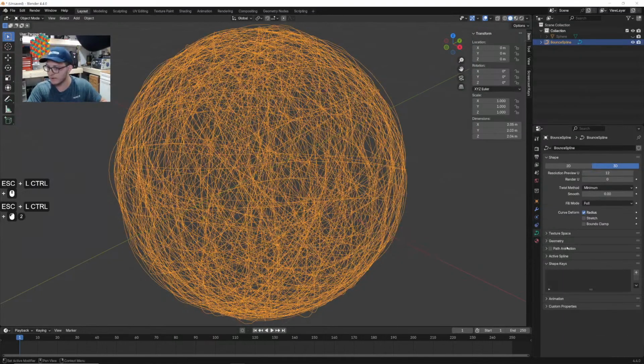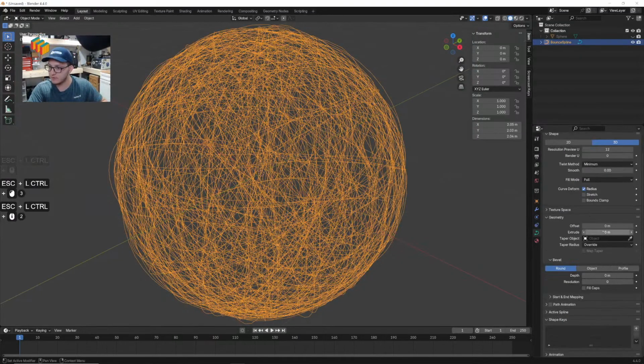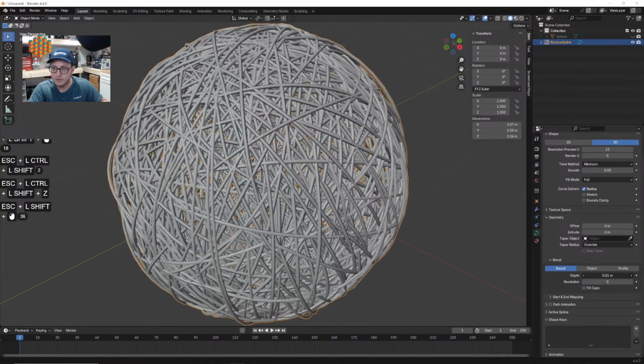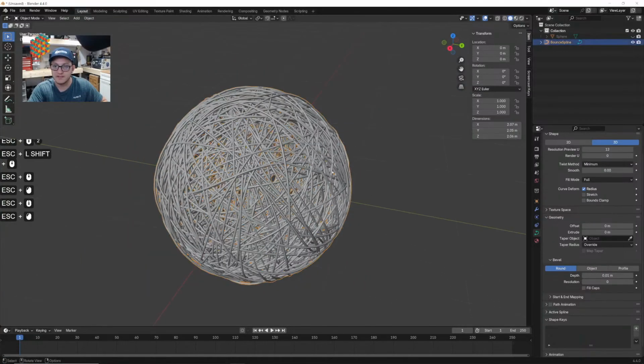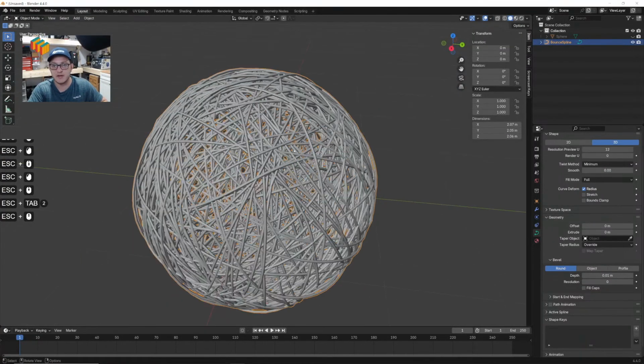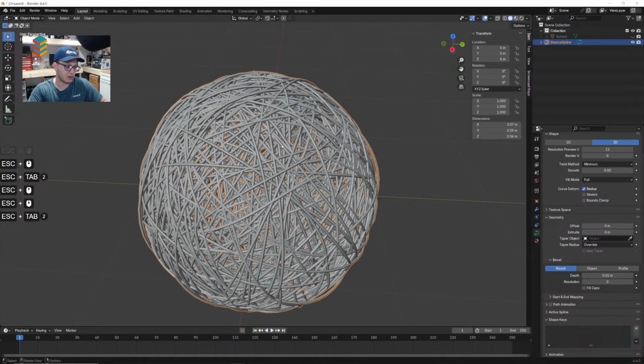And then you can go over here and you can take your geometry and extrude it, or you could use a round extrusion and you can make something that looks kind of like yarn. How cool is that? Now the only thing is once you do that, you now have curves, which isn't cool.